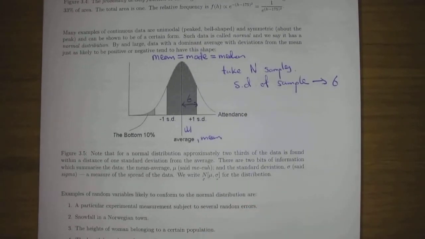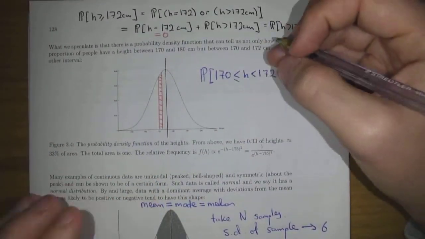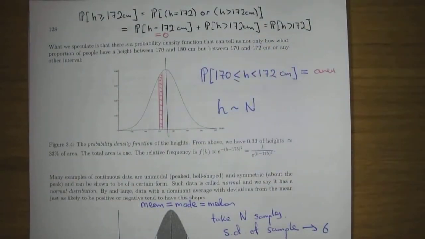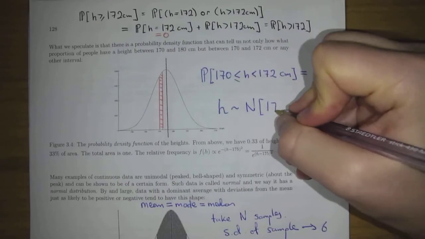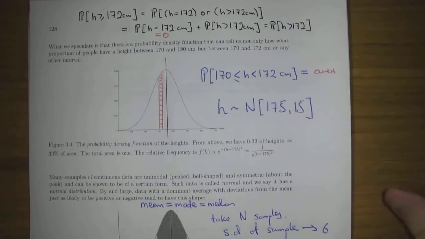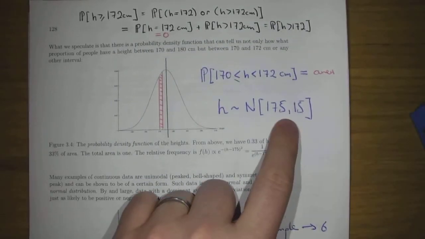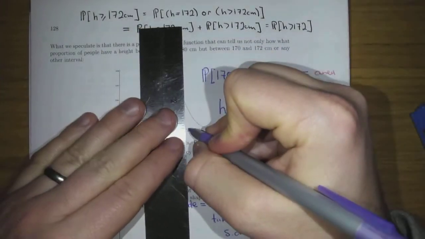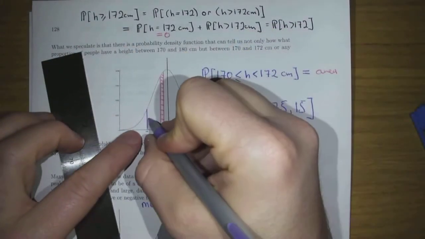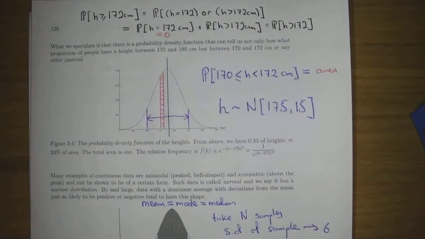So that's what I mean by summarizing this. The height is roughly a normal. The rough part here is actually the standard deviation; I'm only guessing it's 15 centimeters. So 175 centimeters is the dominant average, and most of the data is within 15 centimeters. If I draw a cross at 15 either side, it's 160 to 190. We should see 2/3 of the data there, within one standard deviation.